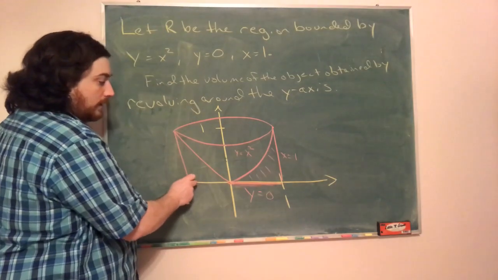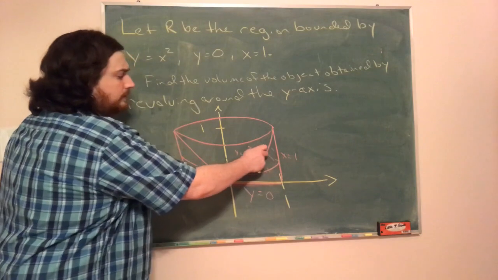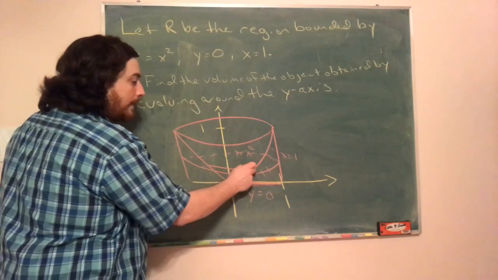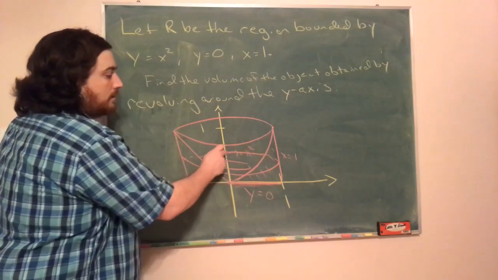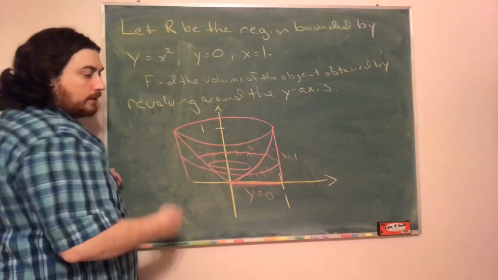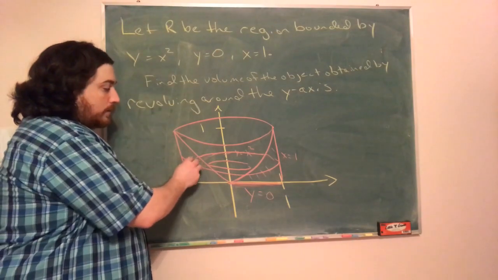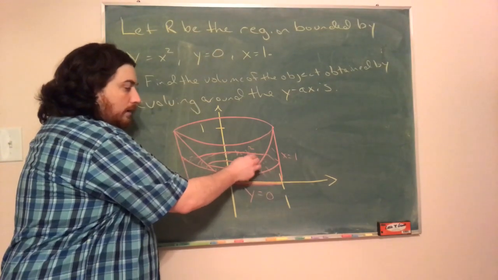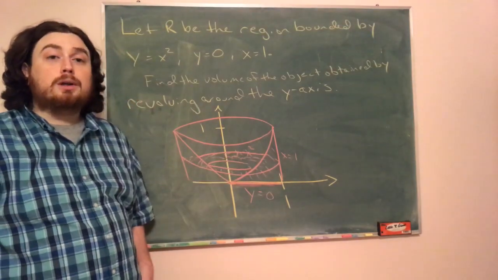And so if I look at, say, a middle piece here, I'm going to have an outer circle, and then I'm going to have an inner circle. The inner circle is going to be empty, whereas the outer circle is going to be filled in. So this portion here is going to be included in the region that I've spun around, but the inner portion is going to be cut out.